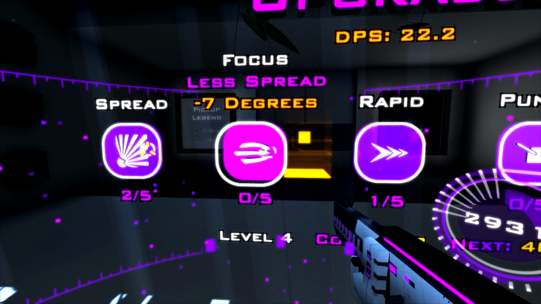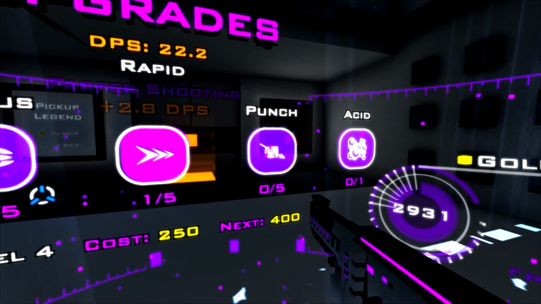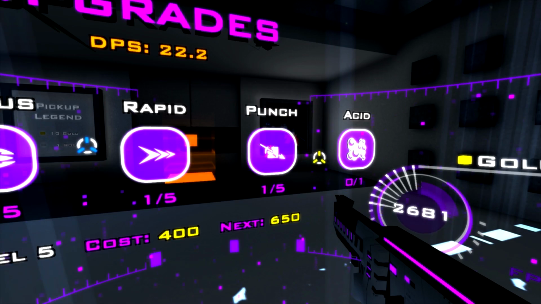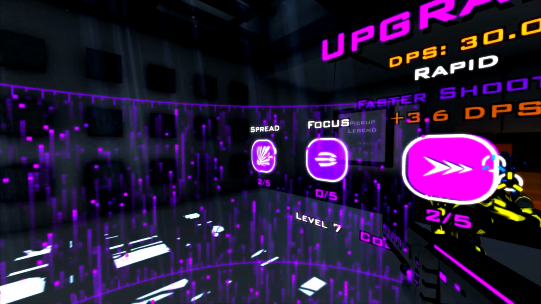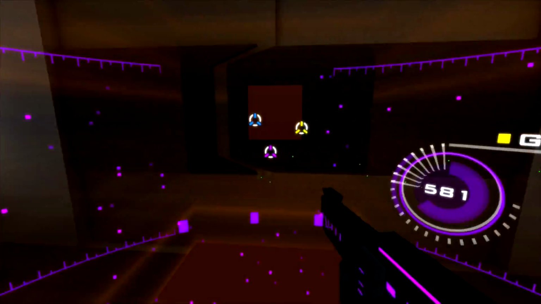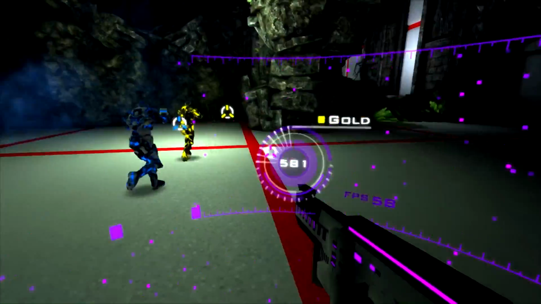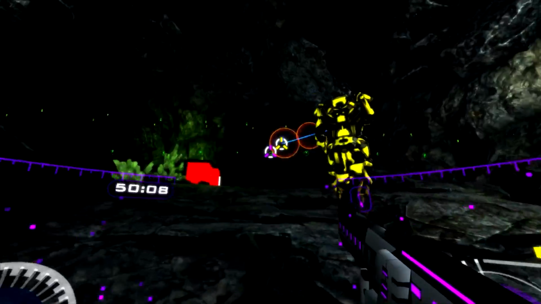So this thing's actually quite spread. I don't want to have less spread if I'm going to have more spread. So rapid. Punch goes through enemies. Yes. Acid with a damage over time. Faster shooting. And why not more spread? Let's see how this is looking. Oh, wow. That's actually becoming really good. Oh, they're waiting for me. I didn't know they wait for you. That's kind of nice. So you can take your time. Here we go.